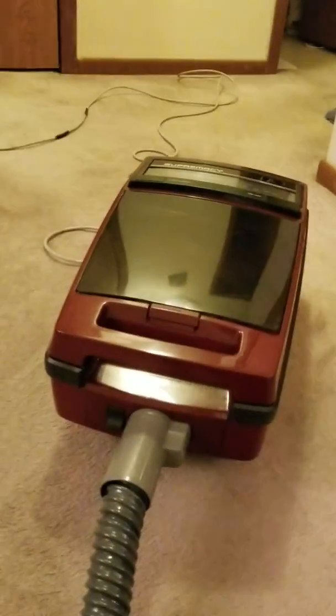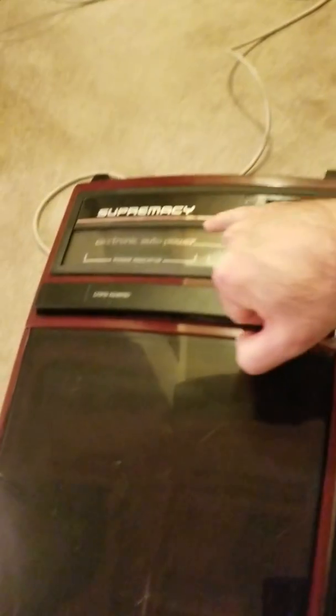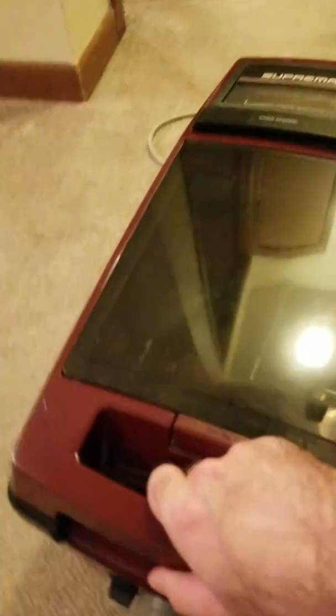So this is essentially a Hoover Dimension 1000, but in the Supremacy color. It only says Hoover on the actual label itself, if I can get that to focus. Everywhere else, hose, handle, power head, nothing else really says Hoover on it. This is the fully featured top of the line one. It's got the main and auto for your suction adjustment, an indicator for what power level you're at, your check bag indicator, cord rewind, and main on-off switch. This is where the tools would be. I only have one in here right now. I'm still working on that.